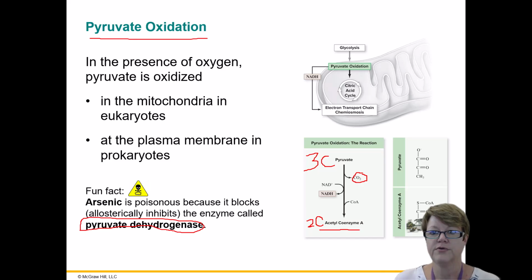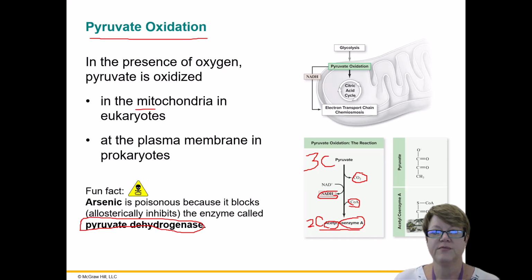So 1 carbon breaks off and is released as carbon dioxide. The other 2 are still remaining, and the name is now acetyl. Acetyl joins to a molecule called CoA, so we end up with acetyl-CoA, or acetyl coenzyme A. But that's not that important. It's still that 2-carbon part of what was pyruvate. And we also make an NADH, an electron carrier, which picks up some electrons in this process.